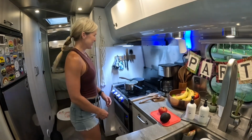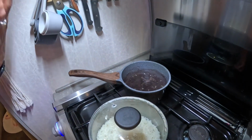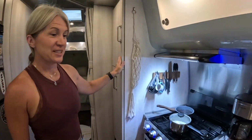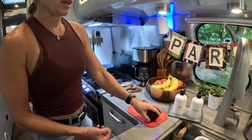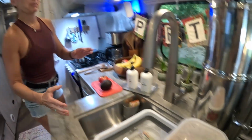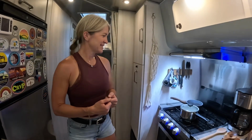Tonight's cuisine consists of some rice, some black beans, seasoned with Salt Lick seasoning. Show everybody what you got. Salt Lick, out of Driftwood, Texas. Some homegrown tomatoes from our generous landlords, and avocado. We've got some pre-cut veggies we brought, and we've got a bunch of chicken that Jonathan crock-potted. And what'd you put on it? I put Frank's buffalo sauce. All right, so that's what we're having tonight. We're keeping it simple. I'm hungry. Let's go.